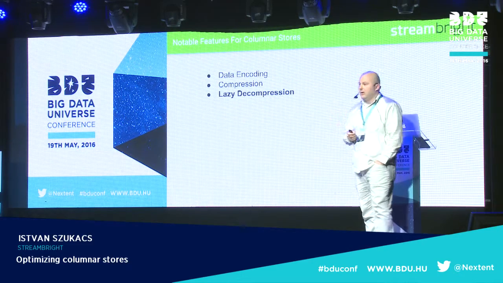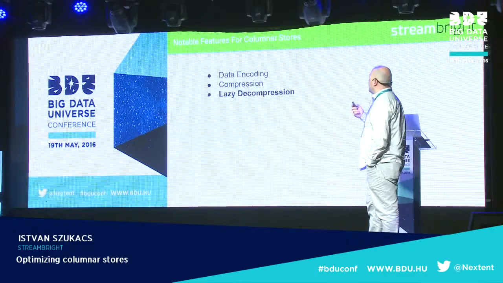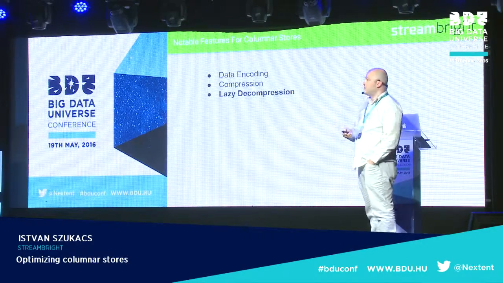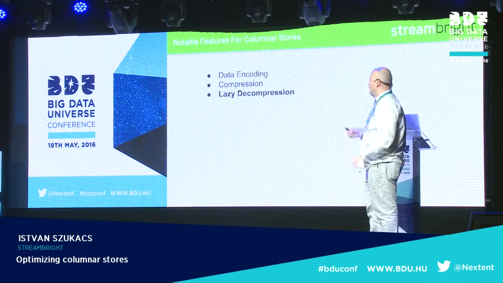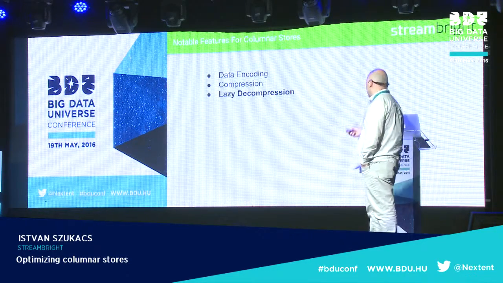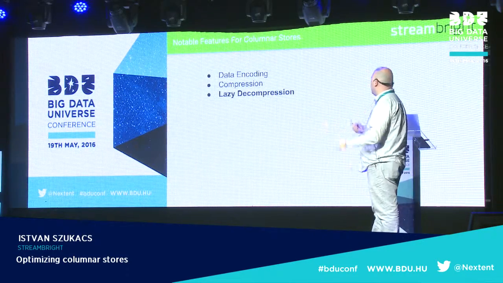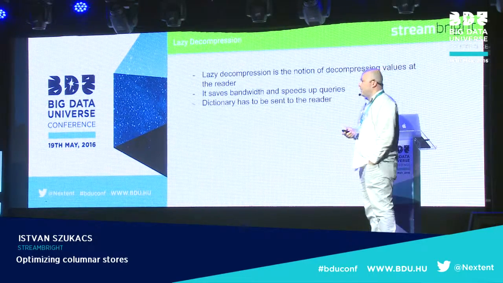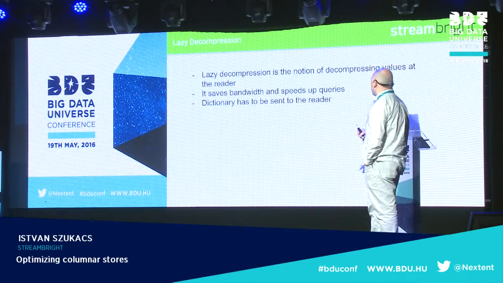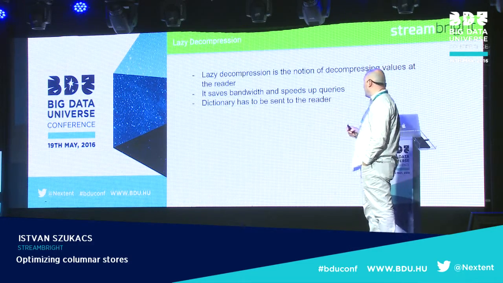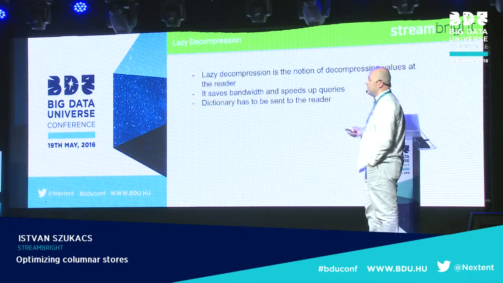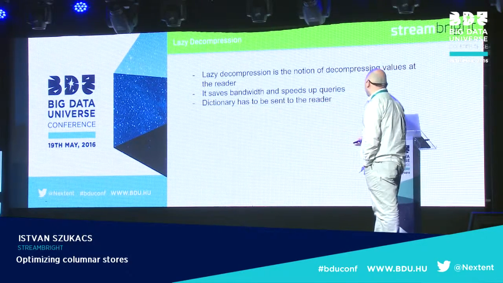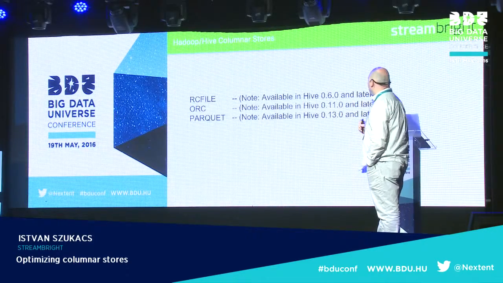Cool, and then lazy decompression. Whenever you're running a query, you're going to get back your result set plus the dictionary, and you're going to expand the answer on your client side. So you can save bandwidth between the client and the server. This is also supported by most of the Hadoop systems today. The downside is that you have to send the dictionary over the wire to the client. But it's usually much smaller than the data, so it's no problem.